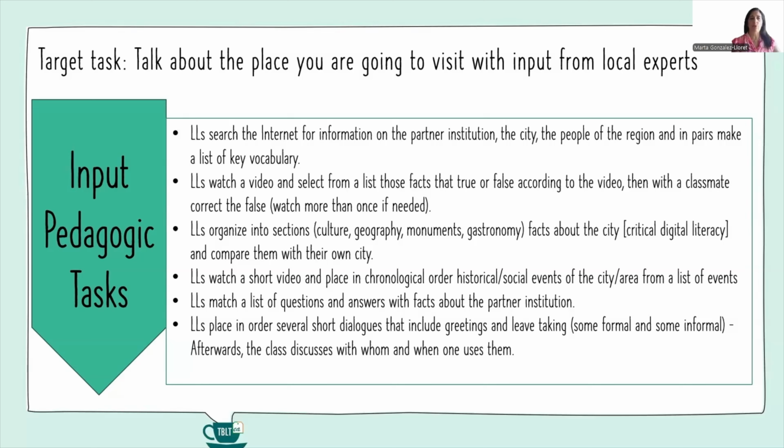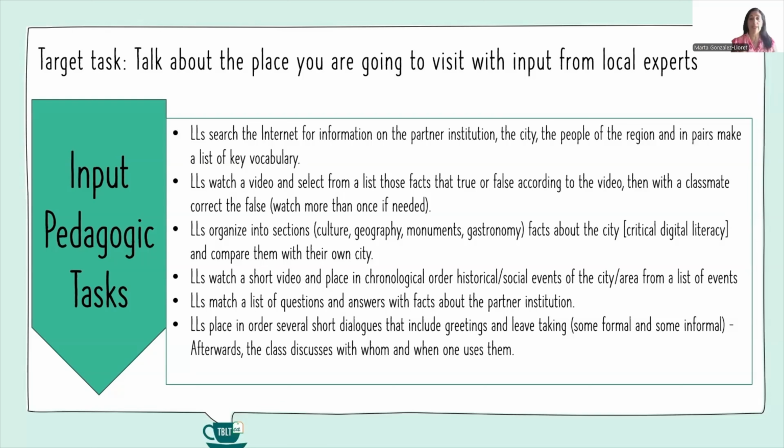Another activity would be to organize facts into sections: culture, geography, monuments, gastronomy, facts about the city, and also compare them with their own city. Language learners can watch a short video and place events in chronological order. The video can be about historical or social events, and it could be about the city or the area, and the list of events can be provided to them ahead of time. Students can also match a list of questions and answers with facts about the partner institution.